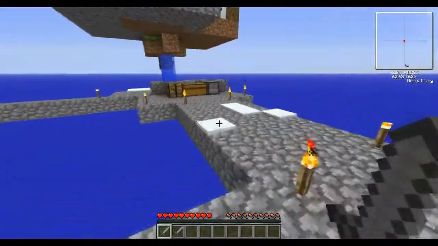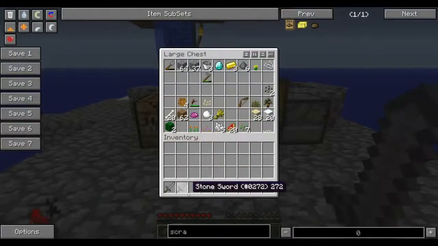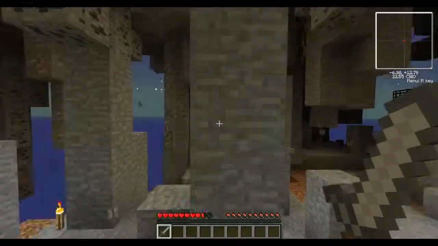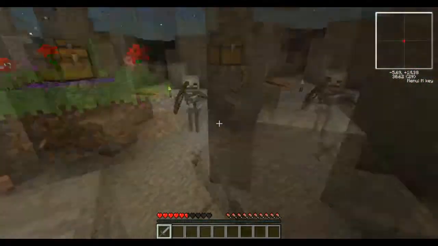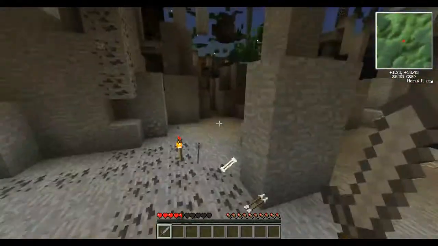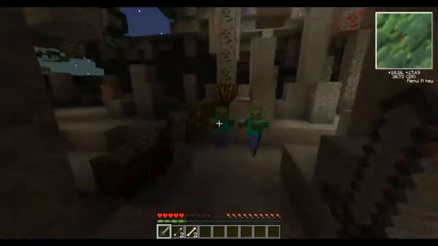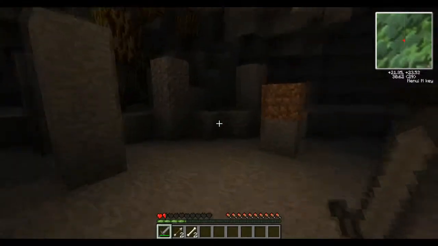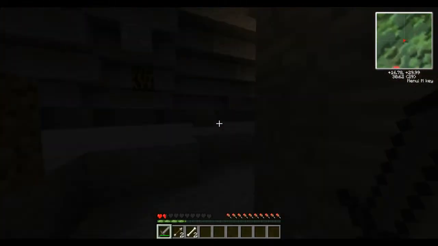I finally figured out where I spawned, though. If I spawn and walk forward, I'll be fine. Or if I spawn and sprint forward, I'll be fine. But I have to spawn and immediately run forward, or just not get mauled by 50 million mobs at once. Oh my god. Can I get out of here? Go, go, go! I don't know where to go!